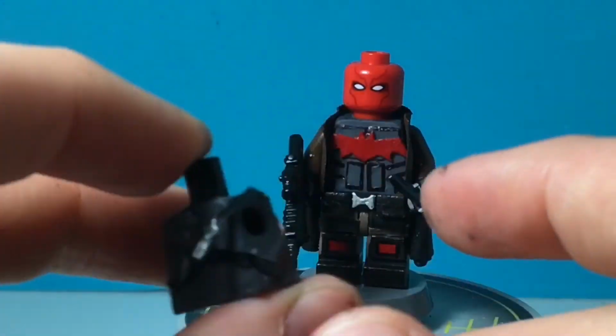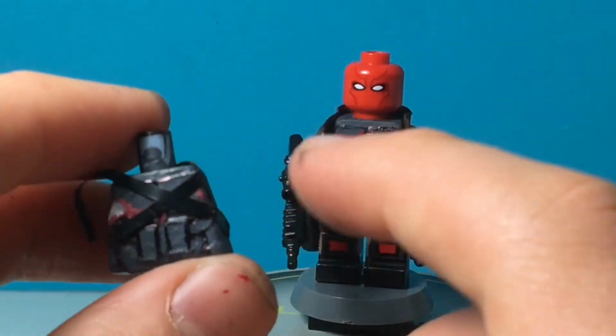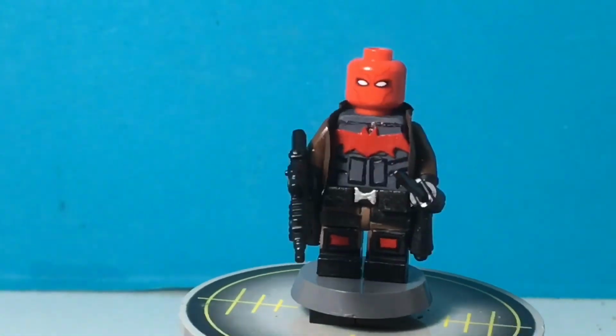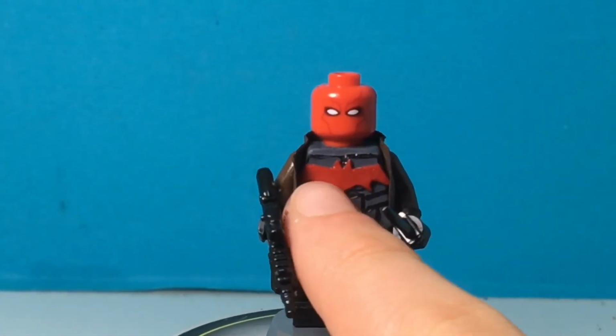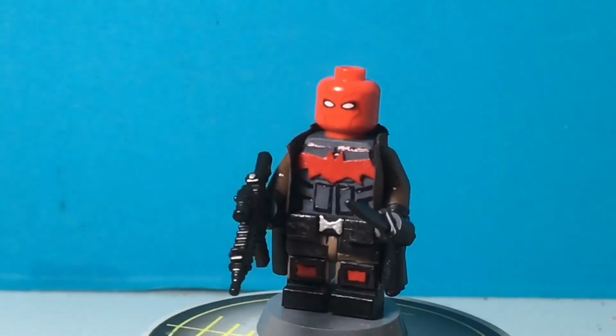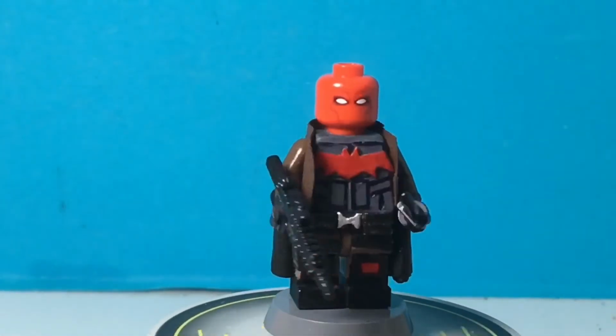And I also had a magnet on the back. It just turned out really terrible. It didn't work with these straps going across the torso. So basically what I did, I ripped off this symbol, as I really loved how this turned out, and I glued it on to this one, and I made like a new torso and everything.